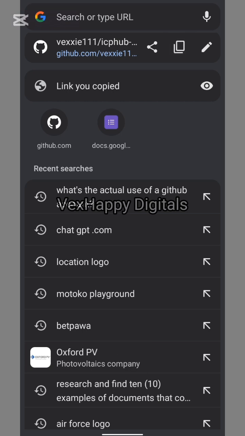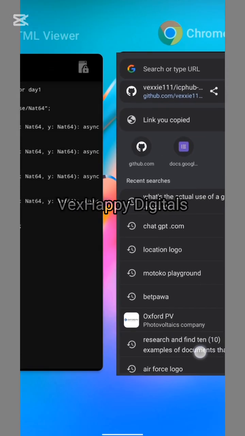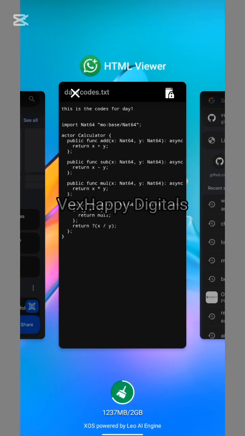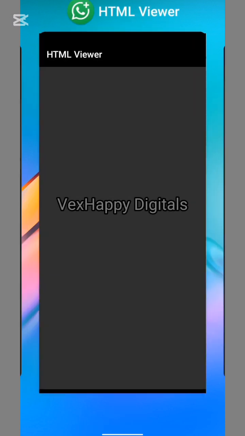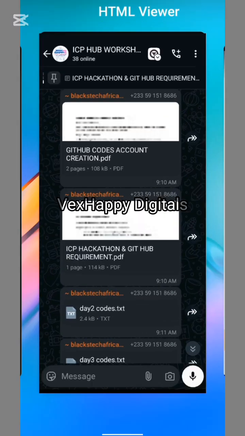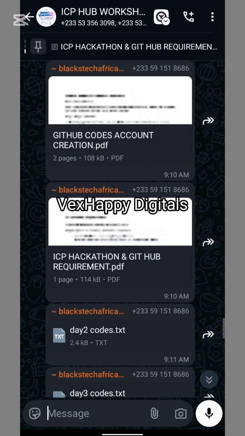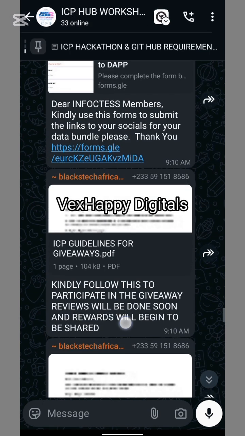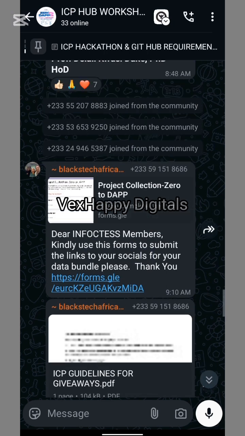Okay, then now let's go back to our group, and for the email that we use to submit our code. Okay guys, so when you're in the group, just scroll to the top here. You can see they said, "The Infotest members kindly use these forms to submit the links to your socials." So just press on this Google Forms link.